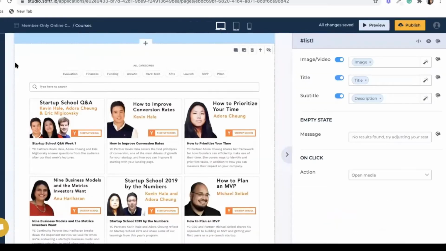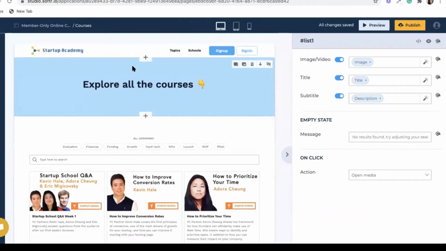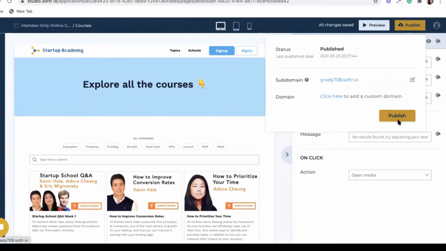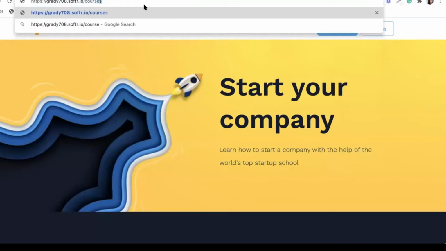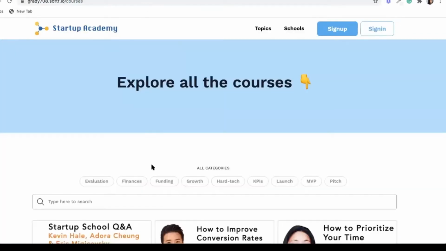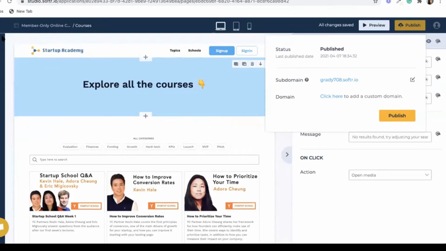So now what we want to do is, right now, if I were to publish, then through the URL of this page, I could access these courses. So let's try that first. So I'm publishing it first and then opening the published version, which is running on a subdomain. And then once I put the correct URL, it's going to show me the page, right? Because it's not hidden behind any gateway. So here I also see the header block, which is not something I want to show on the course page.